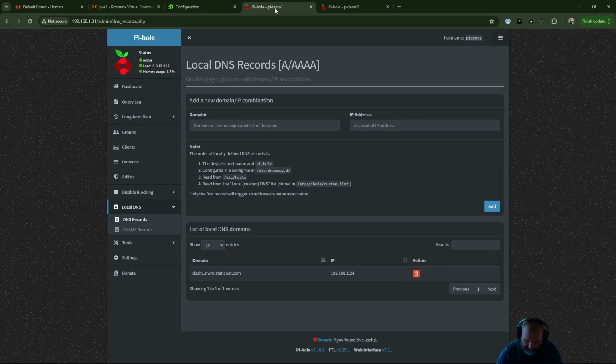Let's look at this again. So DNS edit for 31. For some reason it didn't save it. Maybe I clicked out too quick. So let's do an NS lookup again.